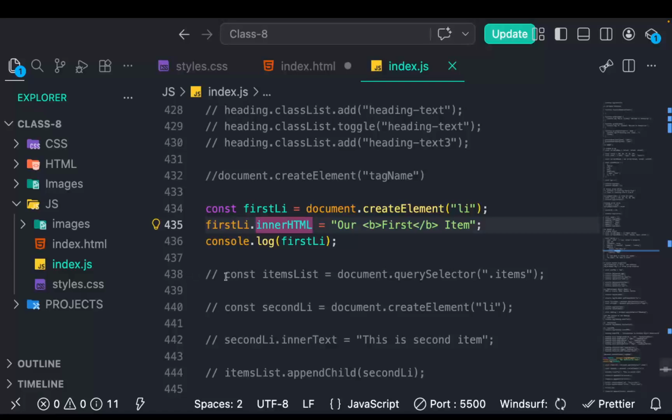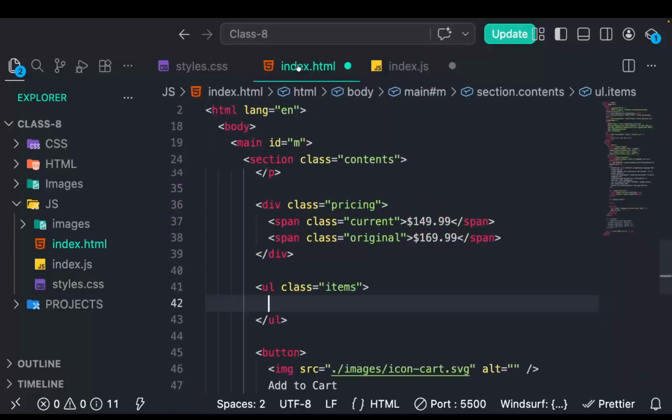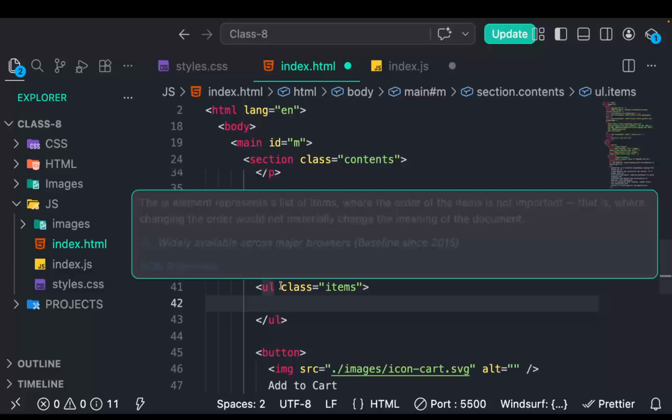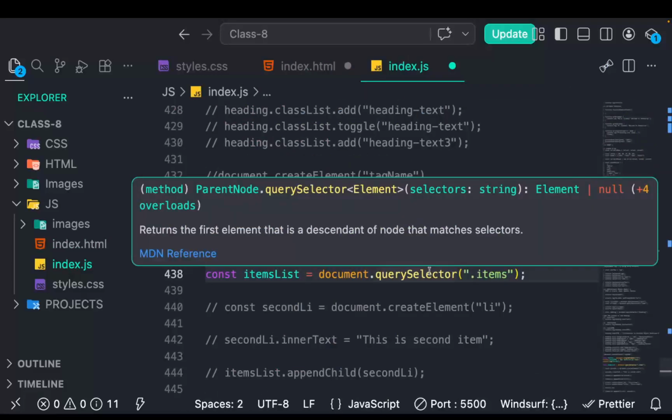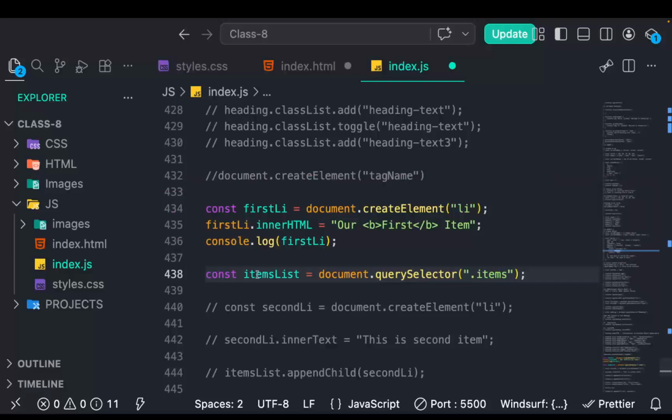And that's why we have this line here where we are querying the elements that have this particular class, items. And if you go back to the HTML, you see that our UL has that particular class and it's only one. Since I know that I'm dealing with one element, that's why I'm using querySelector, because I know that it always returns the first item for me. So I don't need to worry about whether it will return 2 or 3, even if there are multiple items there. I know that that's the only one it's going to return.